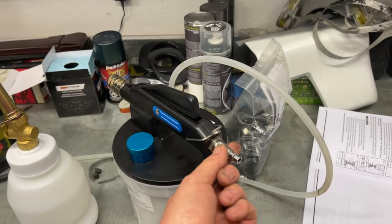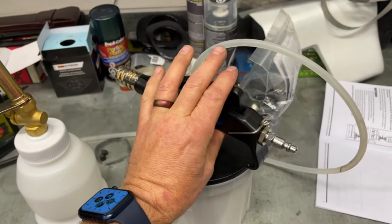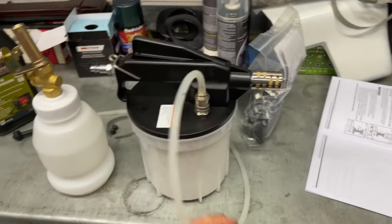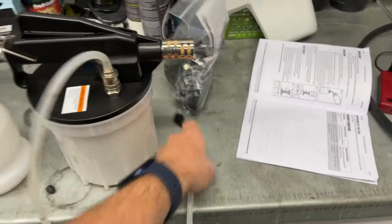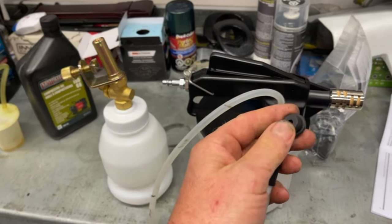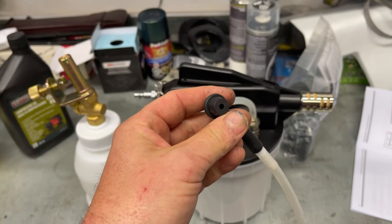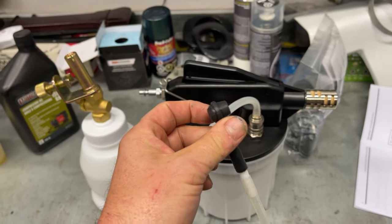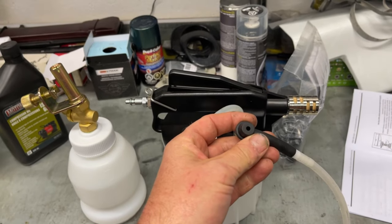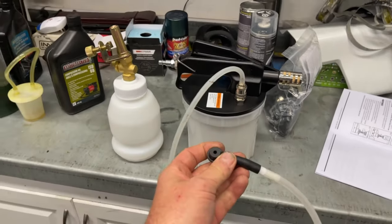We'll put the air compressor hose on here, and you've got a nice little switch here to turn the suction on. When it passes through, it causes a nice little vacuum, which goes onto your nipple for your brake bleed. So you don't need that partner trying to push the pedal all the time, which is usually your significant other. As much as my wife and I have gotten sequenced on that, she's probably very appreciative that I've replaced her with this.